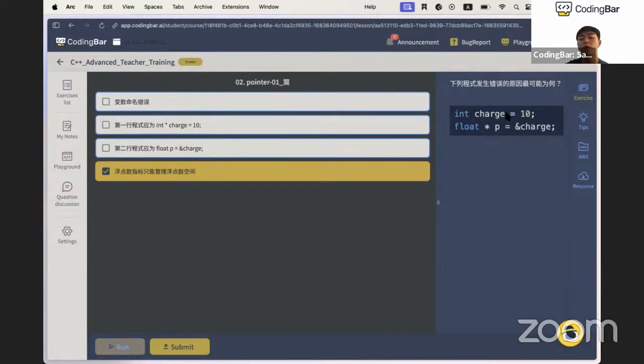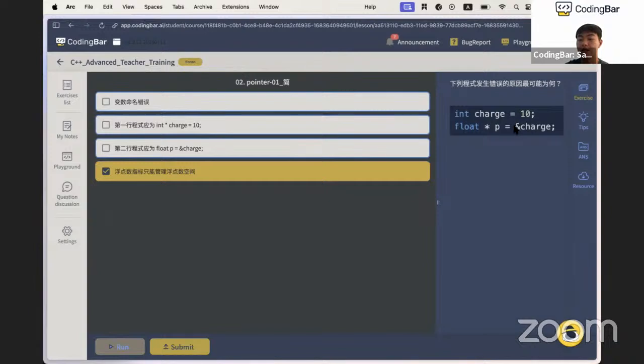For this question, we have a variable charge with integer type, and then we define a floating point pointer P. This pointer P should be pointing to a memory address that is storing a float type.